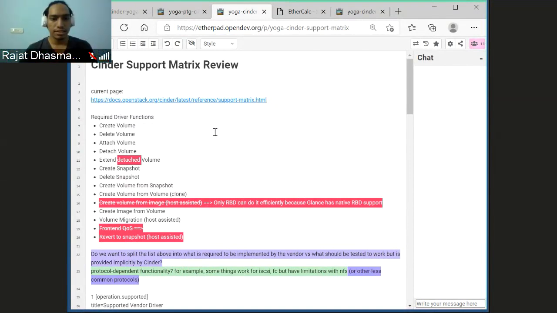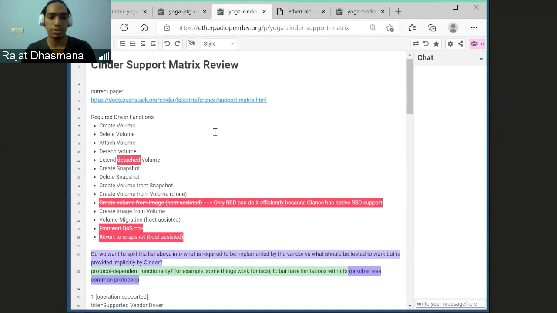So Gorka, I think the same is true for create image from volume as well, because I'm not sure if any driver is doing that differently from each other. I have one topic of optimizing this flow for RBD to RBD later during PTG. Yeah, but that's the one I was talking about. The create volume from image is the one that I just crossed because of that. No, I'm talking about the next one, the create image from volume.